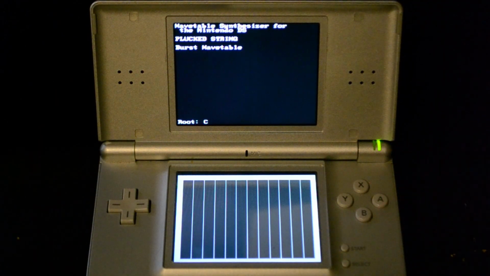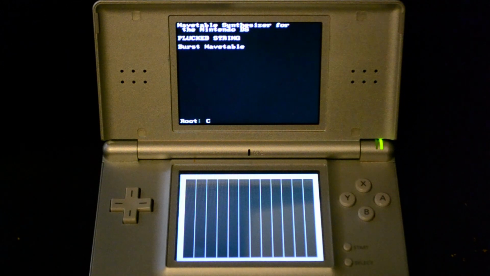The burst wavetable. If burst type is set to random, the instrument will ignore whatever is in this table. If it is set to wavetable, the instrument will use whatever wave you draw here as the initial wavetable for each tone.